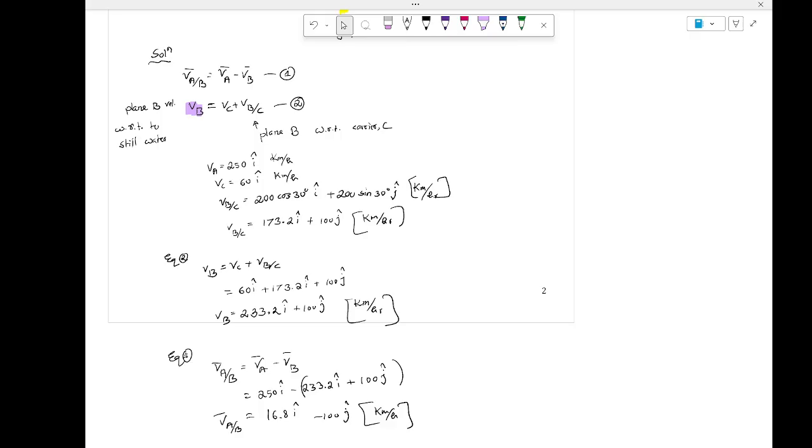So now to find the velocity of aircraft A with respect to aircraft B, you need to find the actual velocity of aircraft B, not the relative one. They gave you the relative velocity of aircraft B with respect to C. So we have to do the velocity triangle manipulation to figure out the actual velocity of aircraft B. Once we have that, just simply manipulate this to find it. Any question? So relative velocity concepts are usually a little tricky to understand.